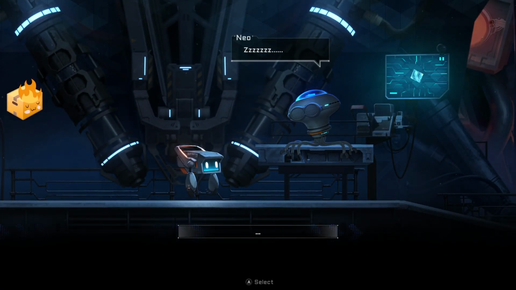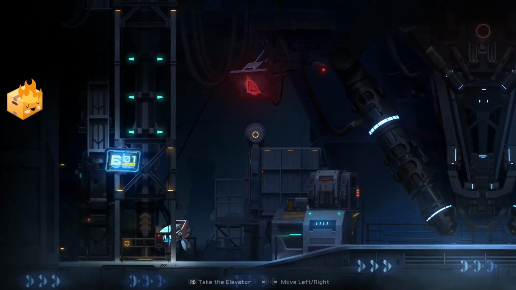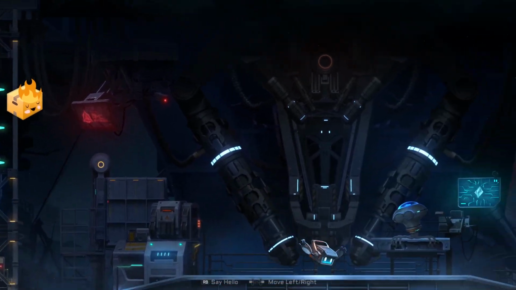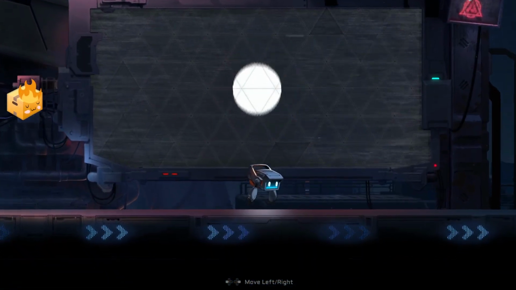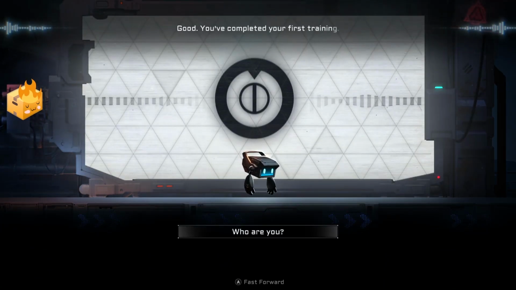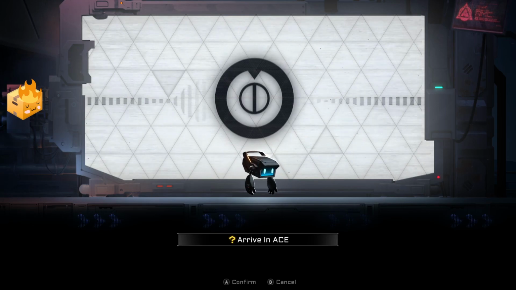Okay. Oh no, I thought I looped it again. Okay, can I look at this? I can take the elevator. I don't want to take the elevator. Oh, that's a nice dash. Whoa. Good. Oh. You've completed your first training. Who are you? Huh?